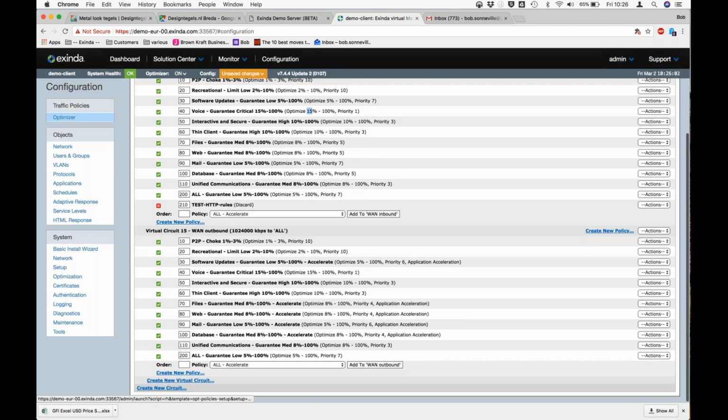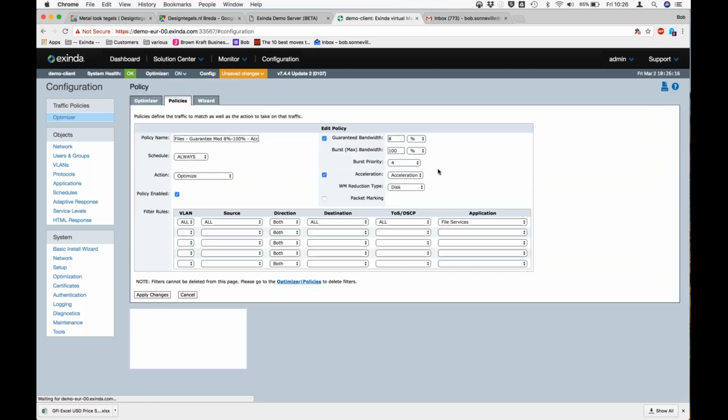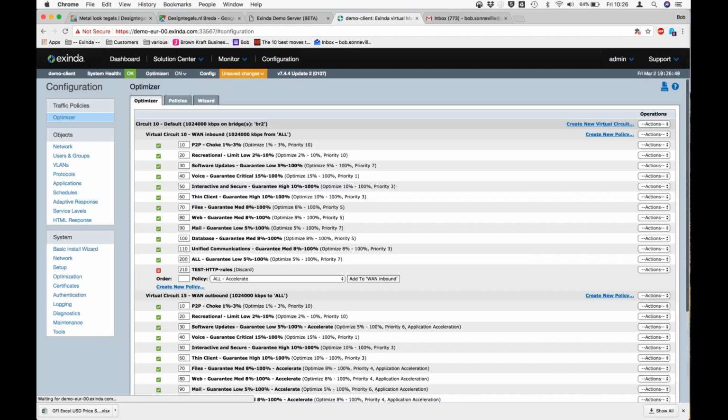And then talking about accelerated applications, this can only be applied on the outbound. Of course, if you need to set the flags on the outbound connection, and then we could see that files have the attribute of being accelerated and how on disk, which means that we do compression, deduplication, and cache the object. If you would only say compression, then there is no dedupe, there is no caching. It's just a compressed file that is sent over. None is only TCP accelerations, so window sizes. Now, so these are all the rules.